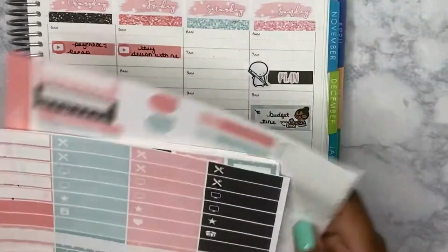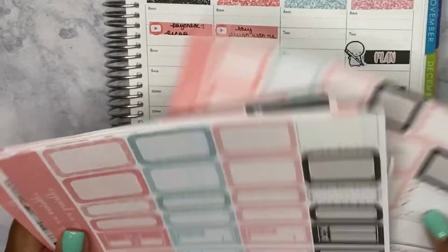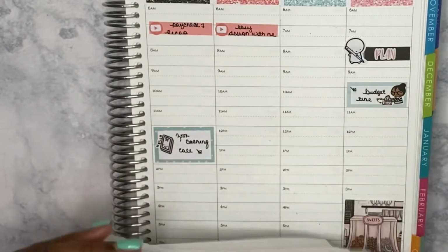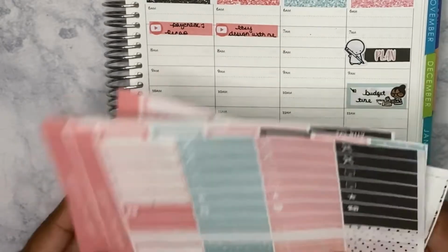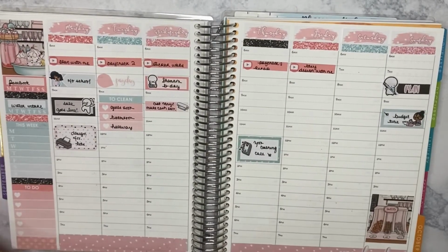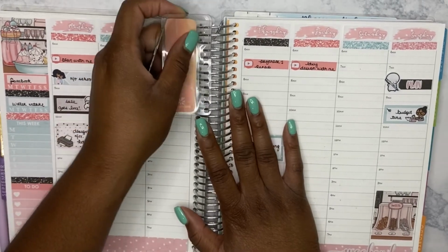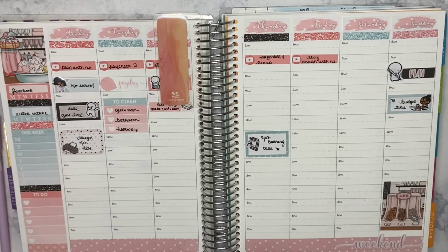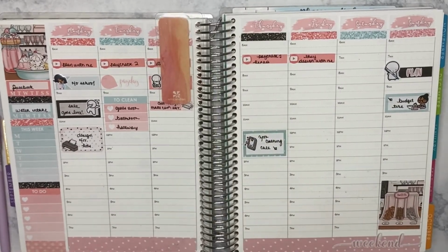I'll just show you all of the pages that I still have left, which as you can see, I barely use anything. So this will be great for me to use in my memory planning, which honestly I have been doing off camera. If you guys would like to see some of my memory planning spreads, because I used to post those as well, I just don't talk through them. I'll just play music while I plan, just because I thought that was something different than talking about my past plans, because I don't really care about that. But my memory planner, I just got out of November and I'm into December of last year. So it will be a lot of those spreads coming if I do decide to do that. But this is how my spread looks so far.